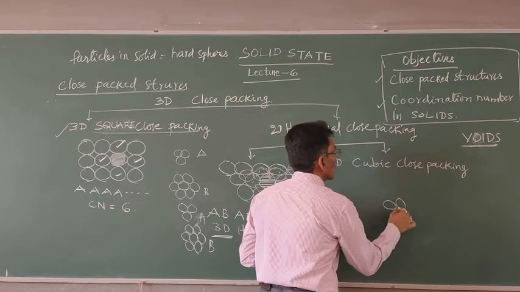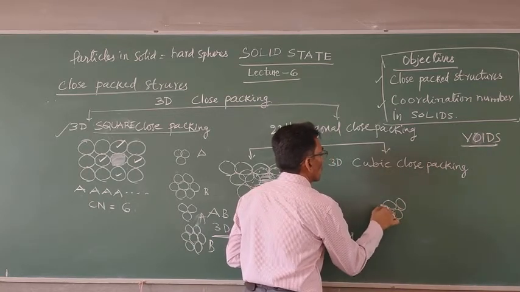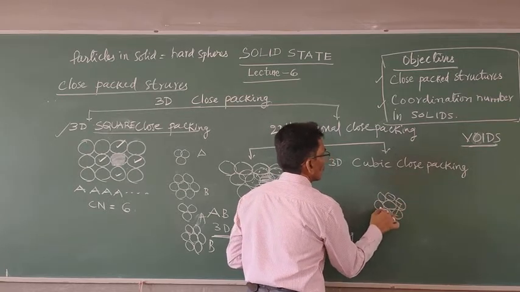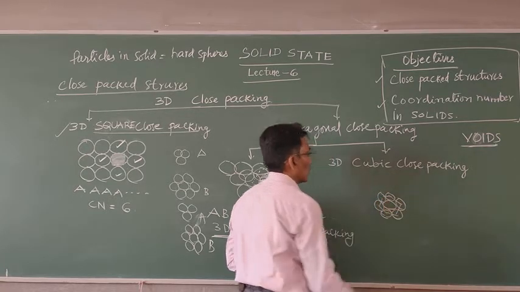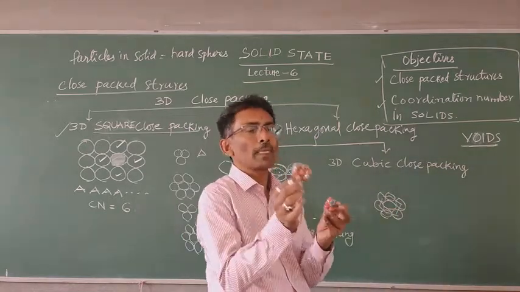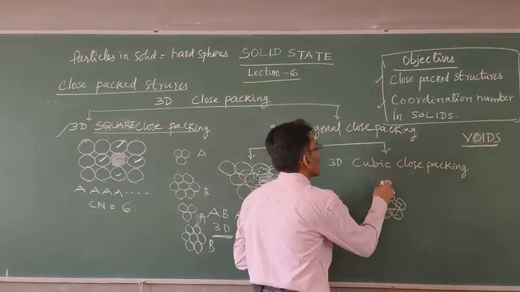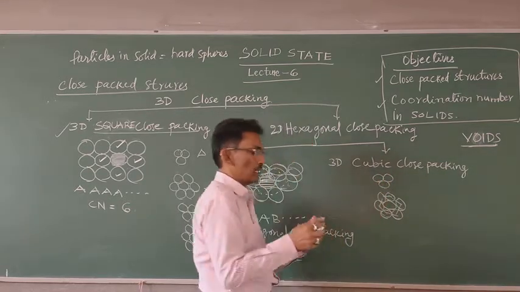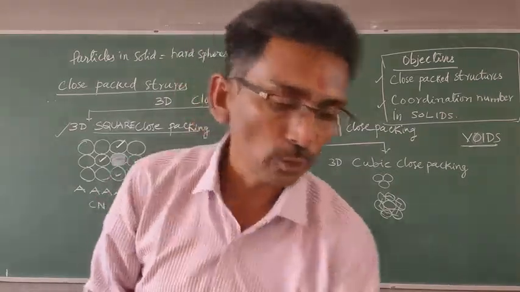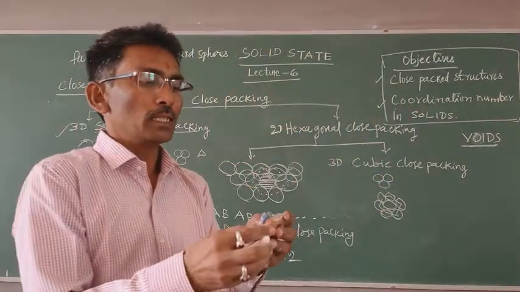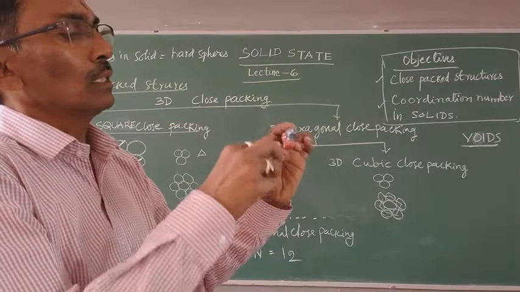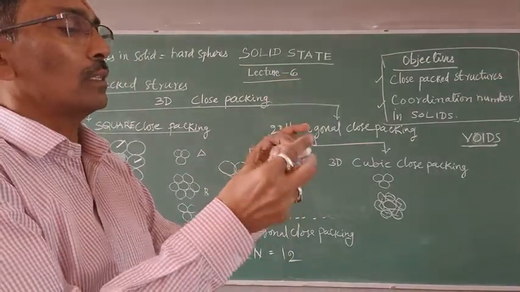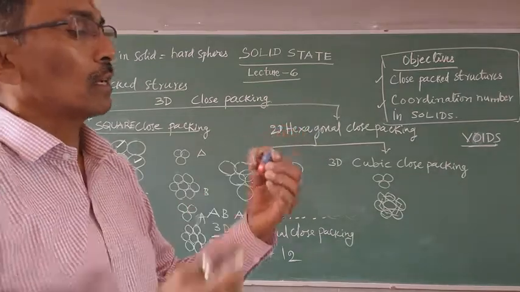As this is the arrangement of particles in a layer like a hexagon, correct? Like a hexagon, and this particle is covering a triangular void of this one. This is covered like this. I would like to show once again. Yes, like this. See, this triangle what I drew, the first layer is covered. This one. Okay.